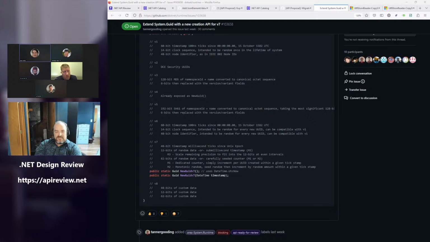V6 is basically a replacement for V1 that doesn't include the legacy MAC information, but many people don't use it today. If we were to expose it, it would also be a separate discussion. The immediate need is then just for V7, which was ratified a couple months ago, and it's been in discussion for several years. It specifically uses a Unix epoch-based timestamp. It's very straightforward in how it gets initialized and handled. We've got first-party customers asking for it recently. Yeah, and we need it for interop, presumably.